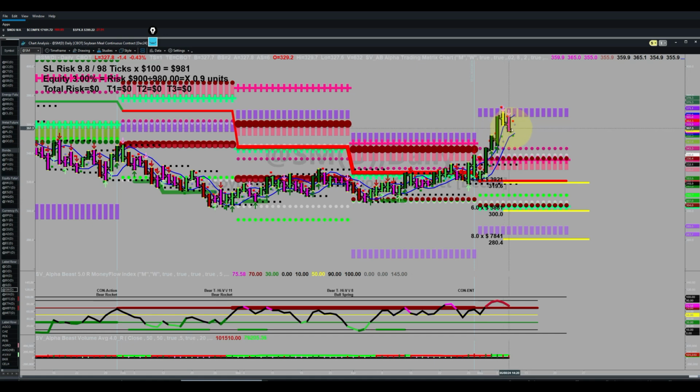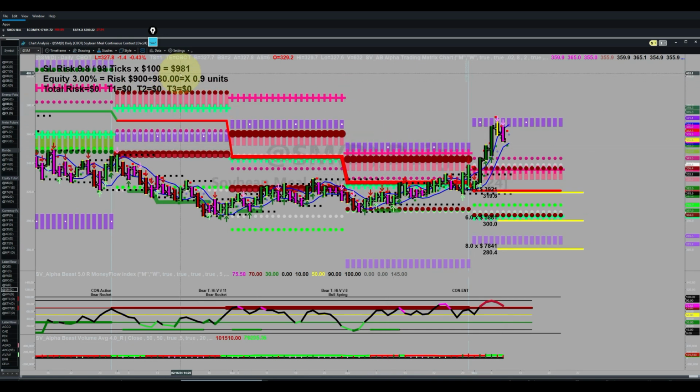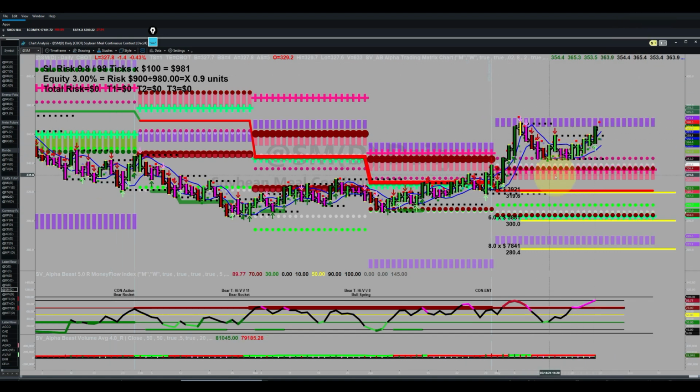And let's see where the market's going in a few days. Your risk already, you already know, you would have risked $981 to make $3,921. So let's see what happens in the market next few days. So as you can see, the markets have already moved against us. Markets came back, and it's inside this yellow, which means it could kick us out if it reaches above this yellow line, where that's where our stop is.